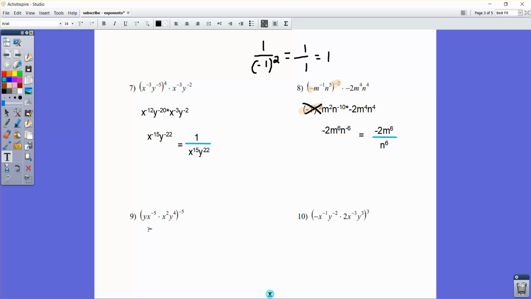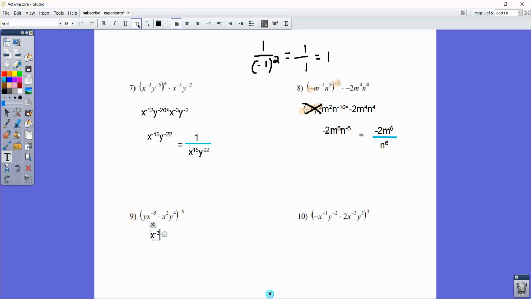Now, for number 9, this is an example where we actually can do some simplification inside the parentheses first before we distribute the exponent. And we should do that because otherwise we have 4 numbers we have to distribute to negative 5 and then simplify anyway. We might as well simplify it while it's still of a relatively easy term. So with y and y to the fourth, that's going to be y to the fifth. And negative 5 times x to the negative 2, that's x to the negative 3.